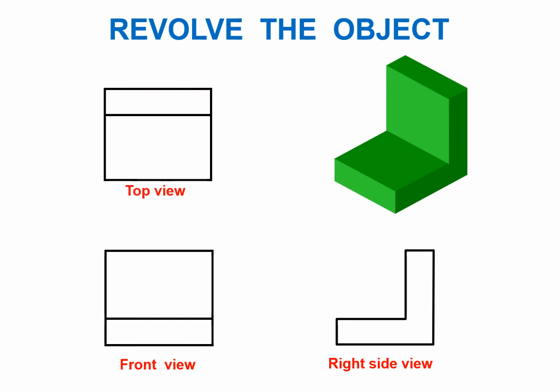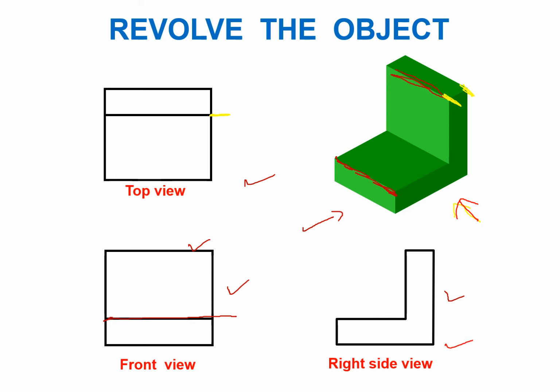So now we have the three views of this object: the front view, top view, and the right side view. As you can see, if you are looking from this side, this will be the front view. This edge right here represents this edge, and this edge right here represents the top edge. And in the top view, this edge right here represents this edge. So it is very clear, it is a very simple object. And then in the side view, this will be our right side view. As you can see, our right side view will be in the L shape.